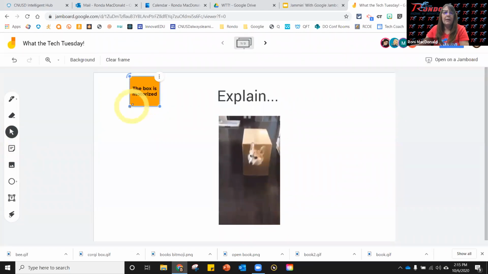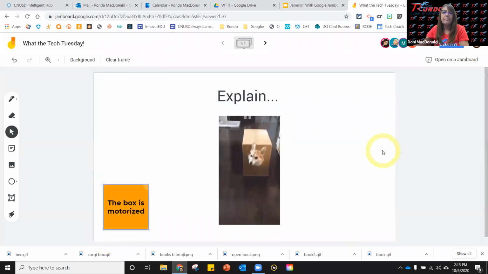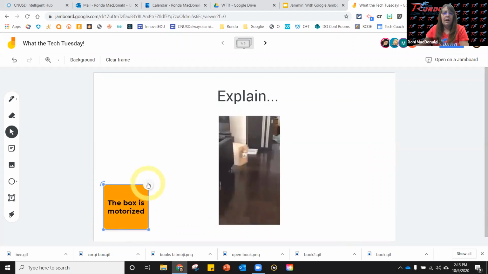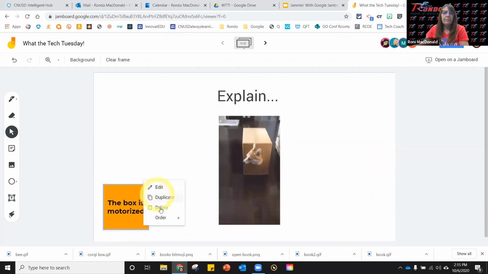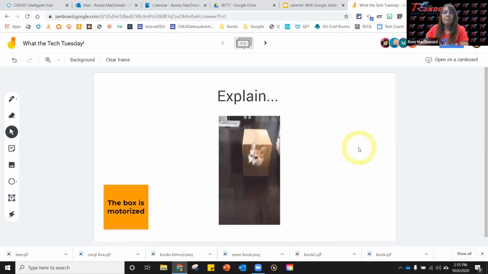If you want to make it bigger, you can make it bigger. You can move them around. And then notice on the sticky note, there are 3 dots. So you can do other things with your sticky notes. So go ahead and just play around with the Post-its for right now, the sticky notes.